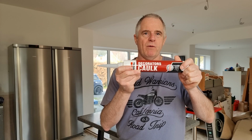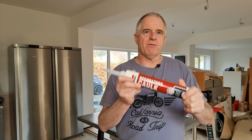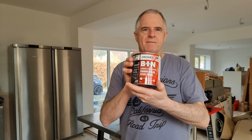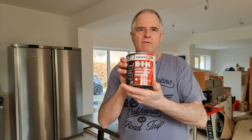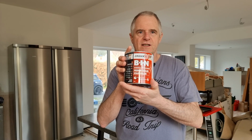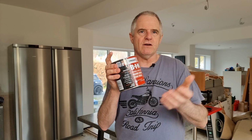Now, if you do get a problem with this and it won't paint over, the other product you'll probably need is this one. The bin. Now this is really, really good for putting down after you've put your silicone and stuff. It just paints over almost anything. So that's good. Without any further ado, I'll show you how to use this.